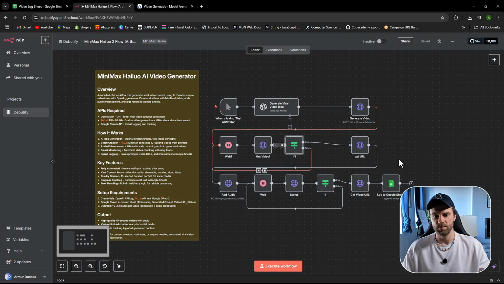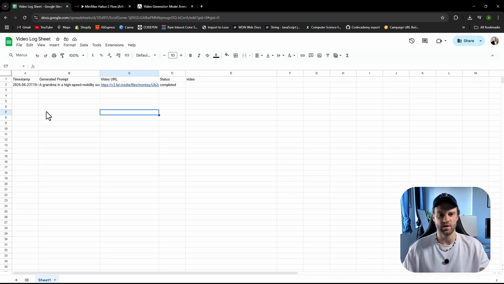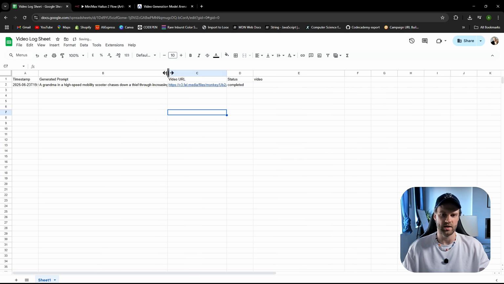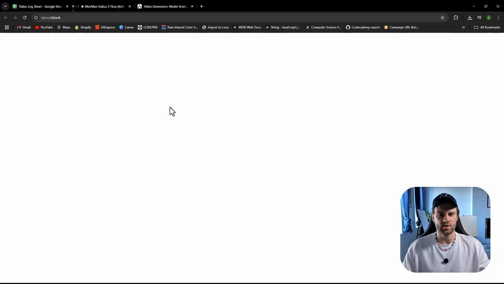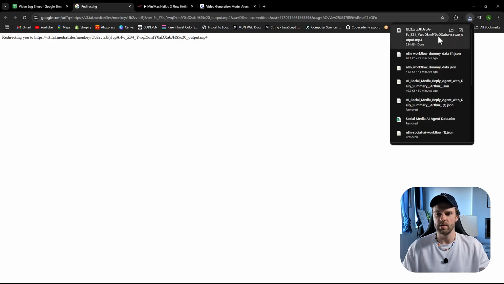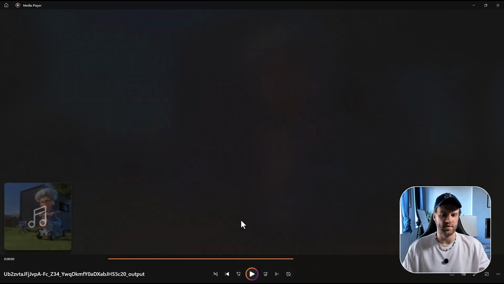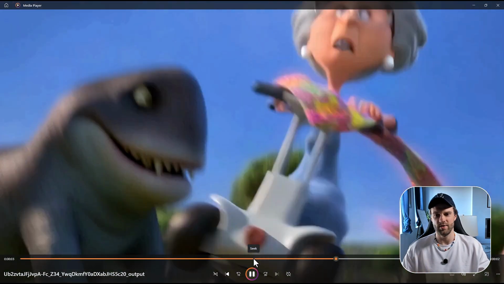Then it's going to get the URL, and it's going to create the audio track. Then we're going to get a video plus audio all merged together as a video URL logged into our Excel sheet right here, guys. Let me just show you a previous example. Here I generated another video randomly with the same N8N flow. Once you click on it, you can open the link and download the video right here.